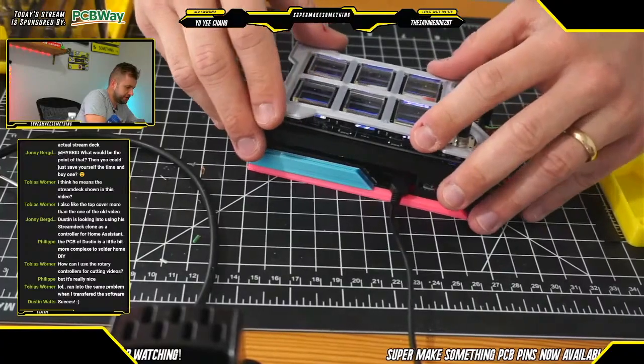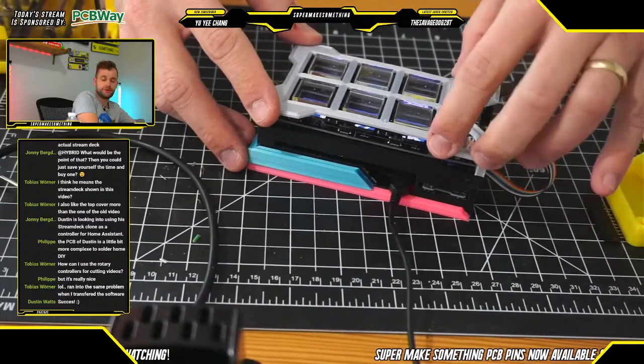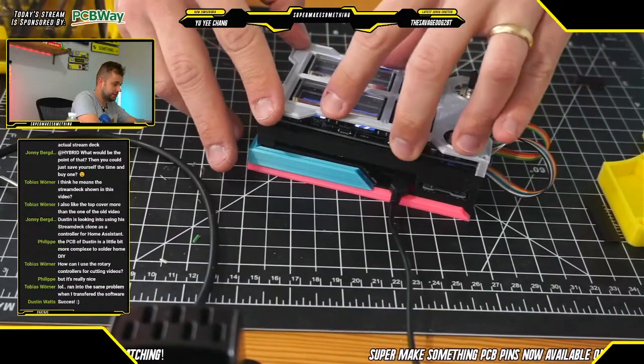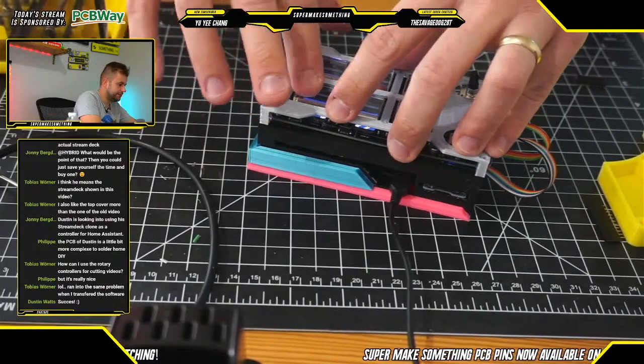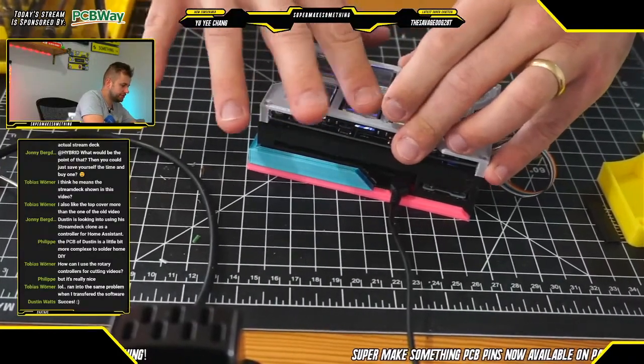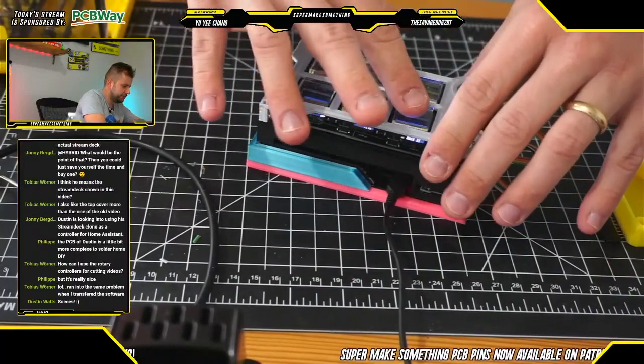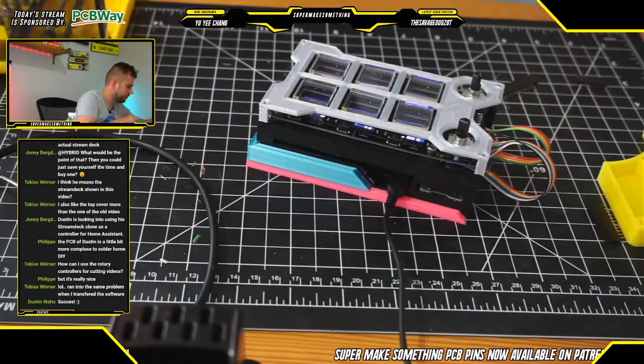This button frame here basically nests around these buttons to keep everything in place. So you don't need any glue or anything to attach them, which is kind of nice. And again, you should feel that if they're incorrectly oriented, there should be a little bit of wiggle for all these buttons.